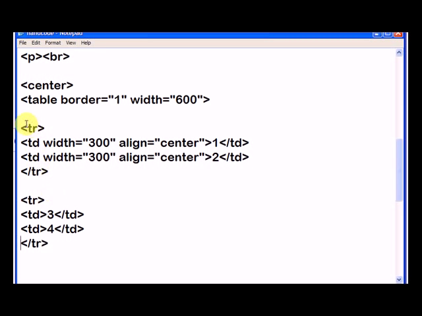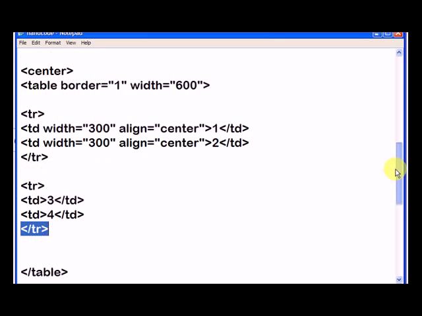So here's the start of row 1, and here's the end of row 1. Now we started row 2, and ended row 2. Now when I talk about row 1, row 2, I mentioned this in a previous video on the HTML editor. So if you have to draw a little picture and think about rows, rows are horizontal, they go side to side, columns go up and down. So I need you to be thinking in rows when I mention them.